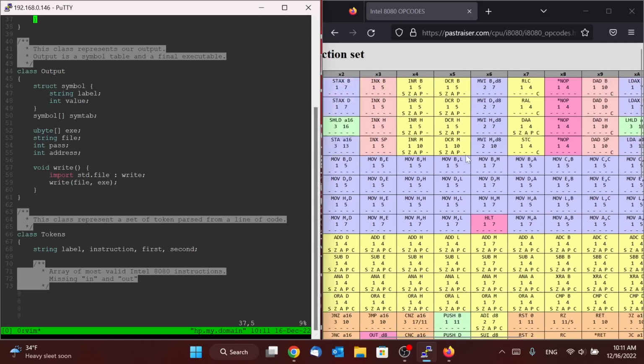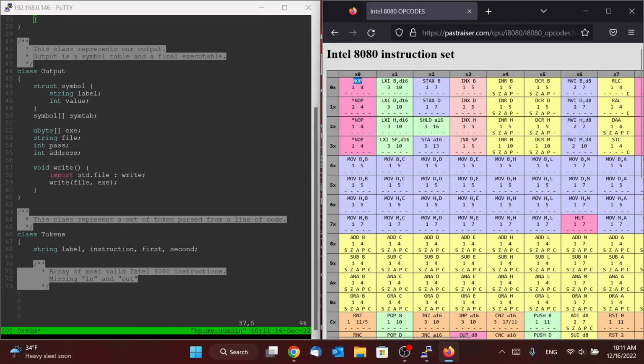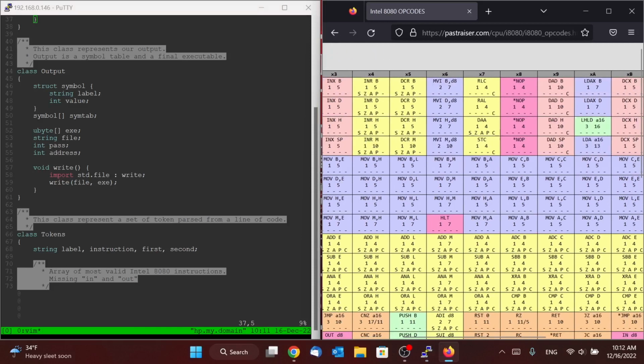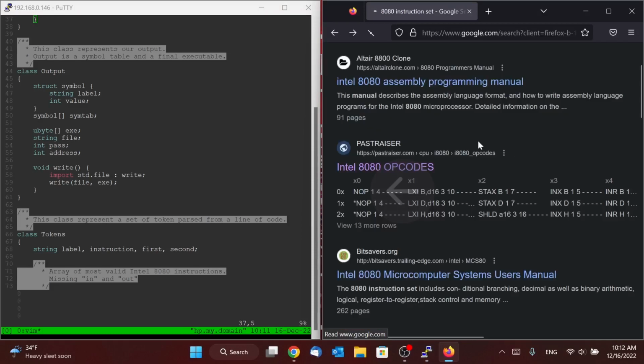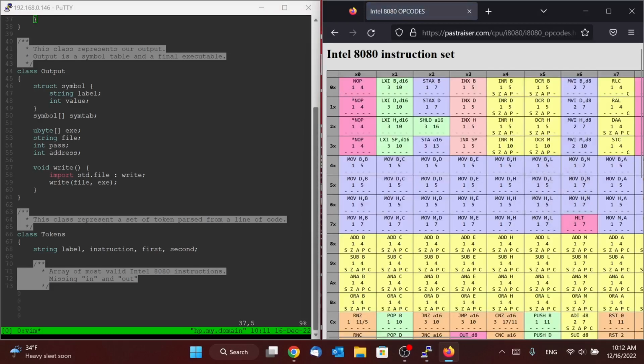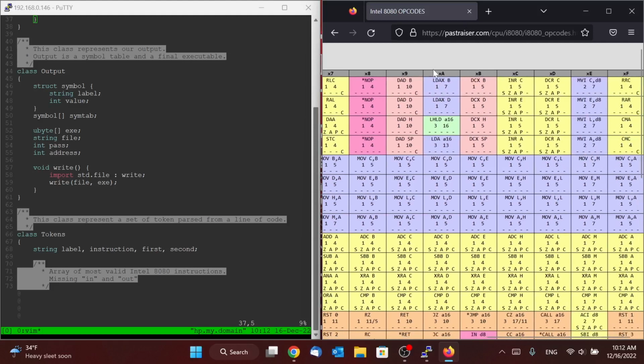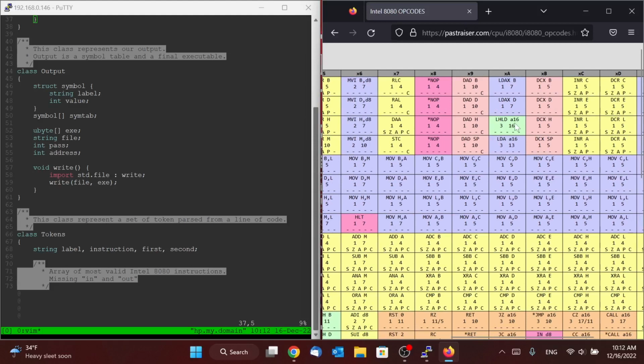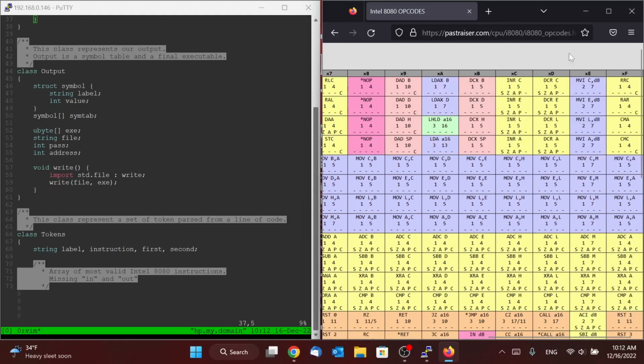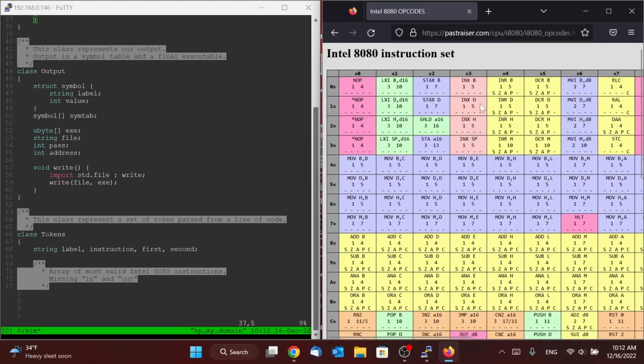And some instructions we just don't have to worry about at all. Once we've implemented NOP, we don't need to implement NOP for 10, 20, 30, or 8, 18, 28, or 38. We'll just make all of our NOPs be 0, 0, and that'll be perfectly acceptable for what we're looking to do. So we do need to implement LXI, stacks, SHLD, STA, INX, INR, DCR, MVI, these different rotations, the DAD, LDAX. We also need to implement LHLD, LDA, DCX, and then some more rotations. Okay, so that seems like a lot, but it's not quite as much once you begin to break it all down. So let's start right with LXI.